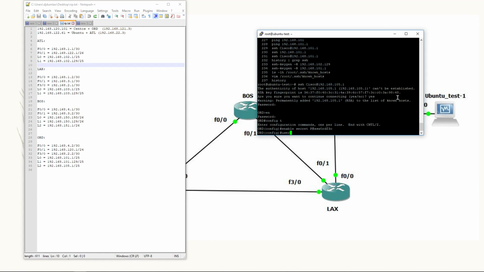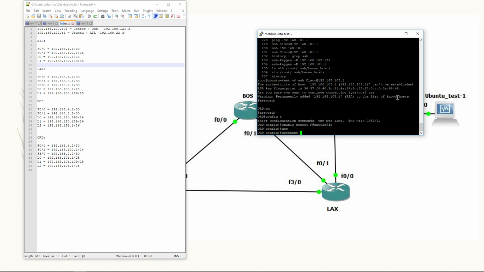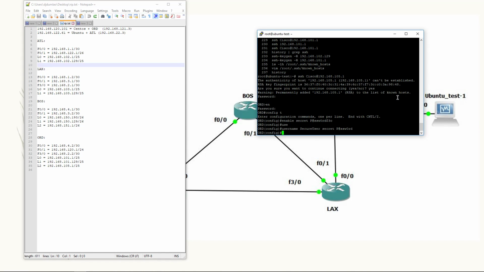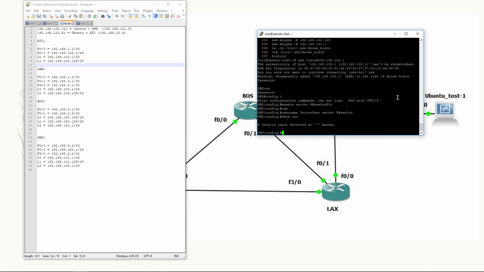So username, then secret, then the show run. Oh, forgot to do the do.